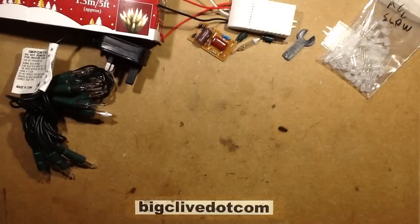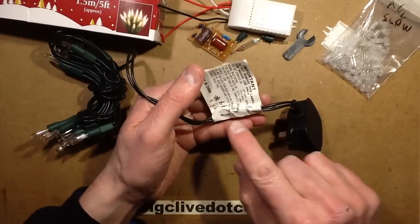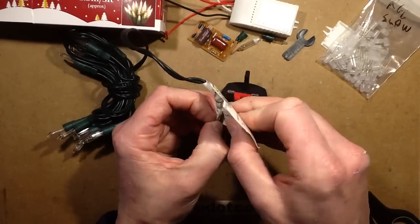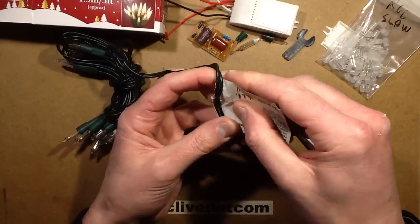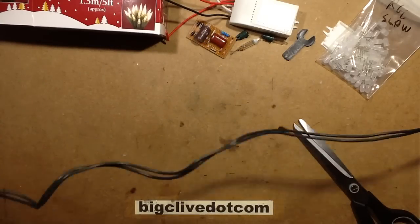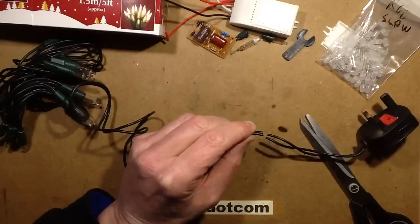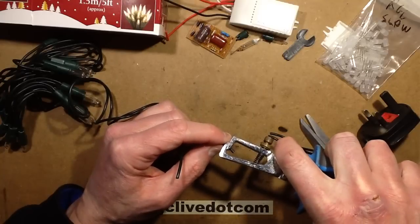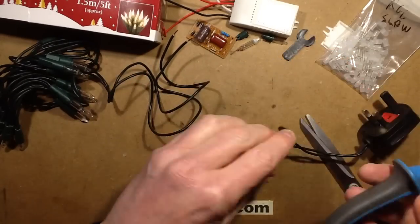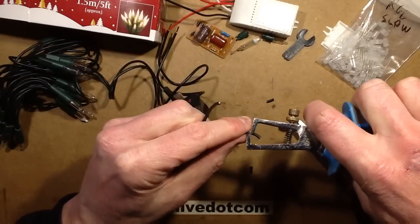What we're going to do here is use this capacitive dropper to adapt it. Instead of running these tungsten lamps in series, I'm going to — first let's get rid of this horrible label. I can't stand these labels; I know they're there for identification of the correct replacement lamps, but they're very ugly big labels, and if you leave them on too long they go all sticky and yucky. So let's get that off. Good result already. I'm going to interrupt this lead very close to the plug and pop the capacitive dropper in, so let's chop that there and strip those leads.